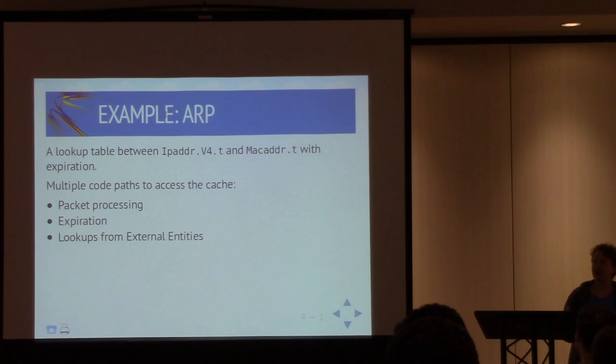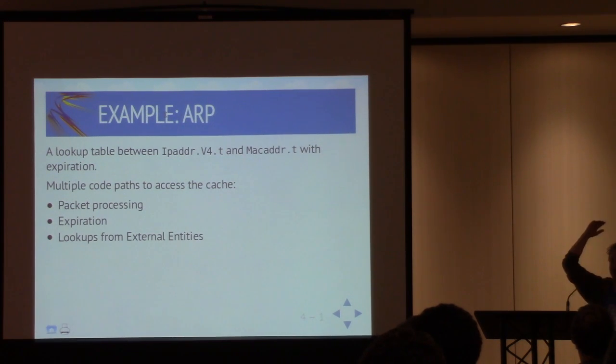In a network stack where you're actually using this, you have potentially multiple code paths that are trying to access this store. So usually you'll have some thread that's responding to incoming packets on the network, which are saying, hey, I want you to map this particular IP address to this MAC address. You also have probably some process that's doing expiration on all of these entries, so that when they've been sitting around for a while, they haven't gotten an update, they get thrown out of the store. And you're also probably actually trying to provide some service for some part of the stack upstream. So respond to lookup requests and that sort of thing.